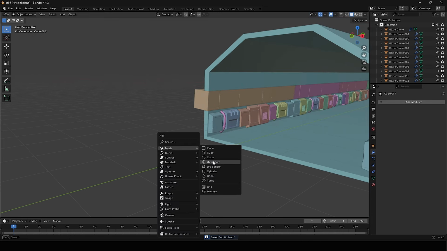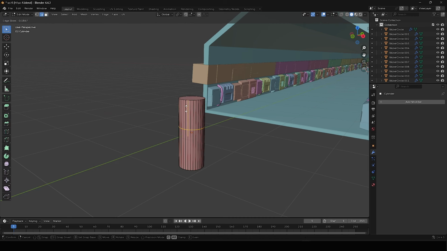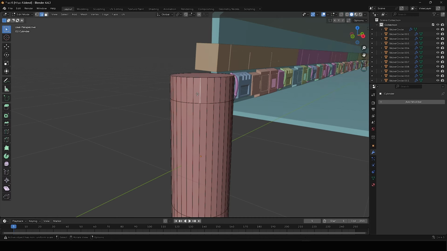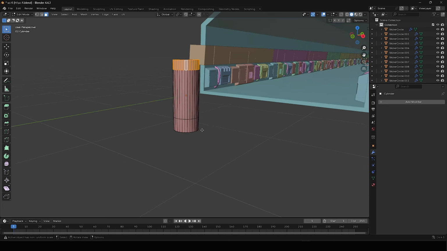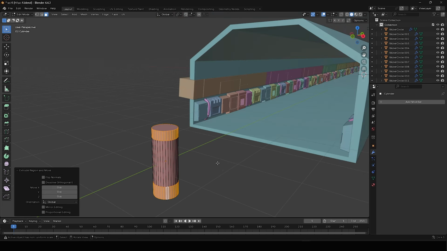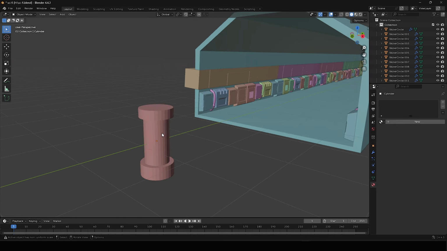We need a cylinder. Add a cylinder, then scale it down to make it thinner. Next, add 2 loop cuts, one at the top and one at the bottom, just like I've done. Select one of the loops on the faces by holding Alt and left-clicking. This will select the entire loop. Press E to extrude it outward, then right-click to release it. Finally, press Alt plus S. This gives the cylinder a nice shape and a more dynamic look.